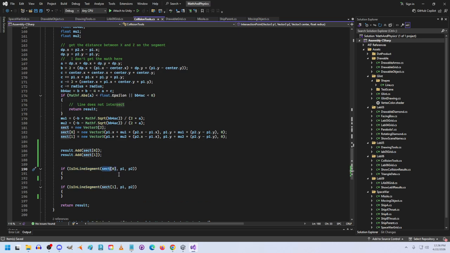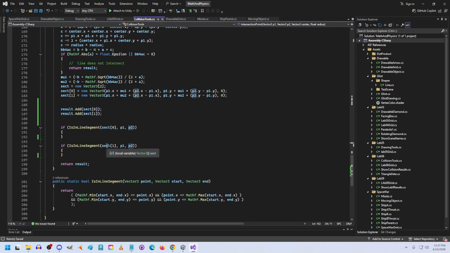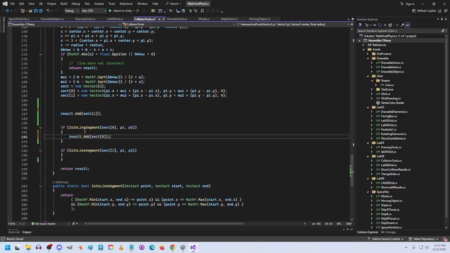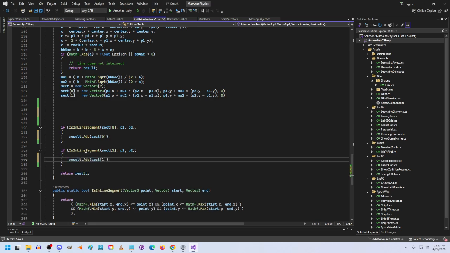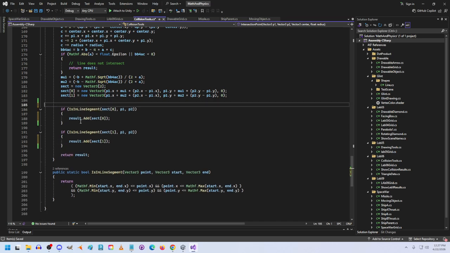So if the solution is between the first point and the second point, where line start and line end are what we applied, and here is segment 1, then if it's in the line segment, add it to the list. We just want to make sure that this is inside the line segments.